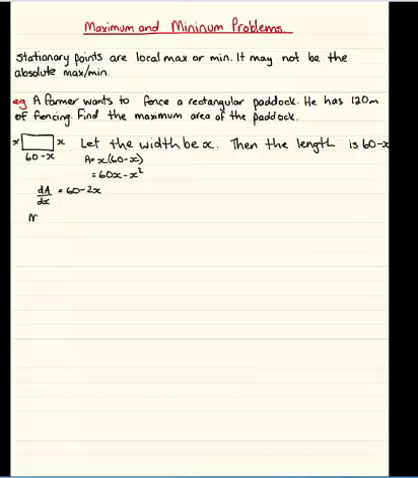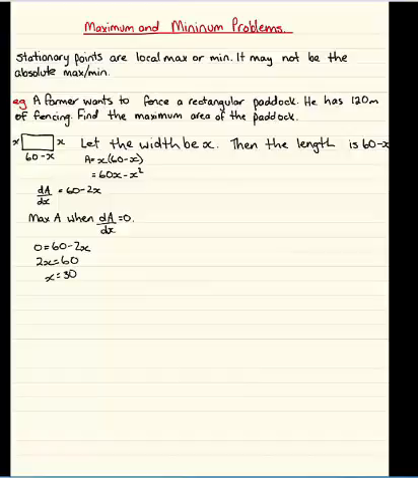All right, and that will be maximized when the derivative is equal to 0. Okay, so don't just write down 60 minus 2x equals 0, because 60 minus 2x is going to be equal to a lot of different things. You need to actually state what it is you're doing. We are trying to maximize A, or you can say the stationary point, either, but let them know what it is you're working on. All right, so 0 is equal to 60 minus 2x. Now, this is a very easy function to work out. X is equal to 30.